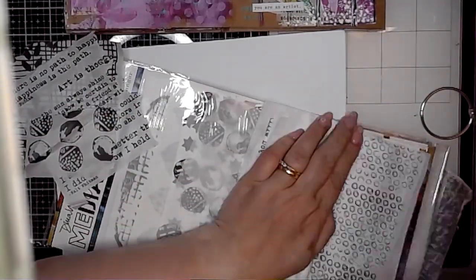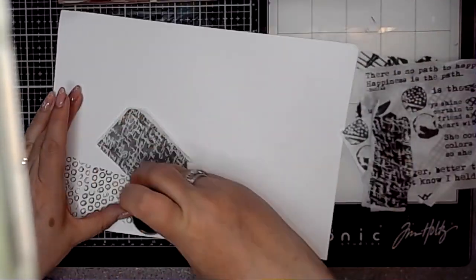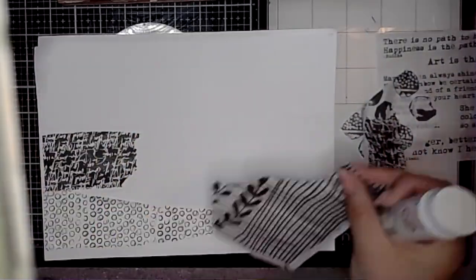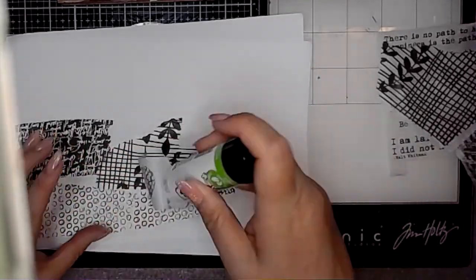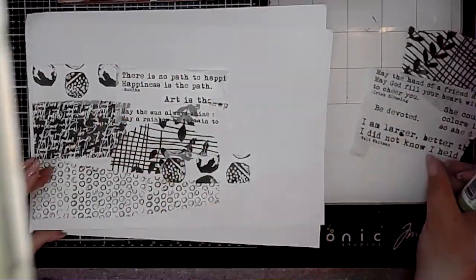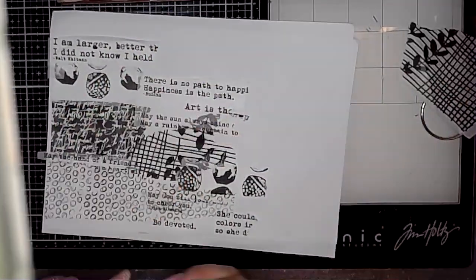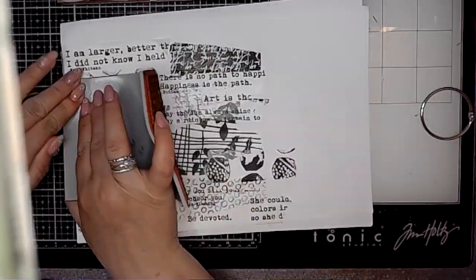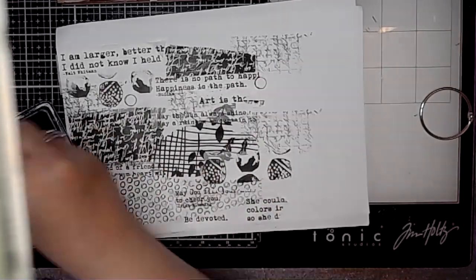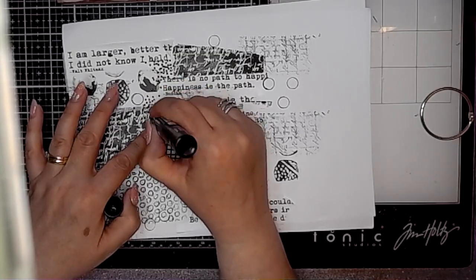Now I'm just going to create a piece of card. It's white card, and I'm using lots of Dina's collage tissue papers. I'm just layering them up, sticking them on using a glue stick. I've sped this up quite fast because it took me quite a while to do. Lots of bits that I'd got left over, so I'm just sticking them on, filling in this sheet, and then I do add some mark making on top of it, and then this becomes a sheet that I can use to cut collage pieces out of to stick onto my page.